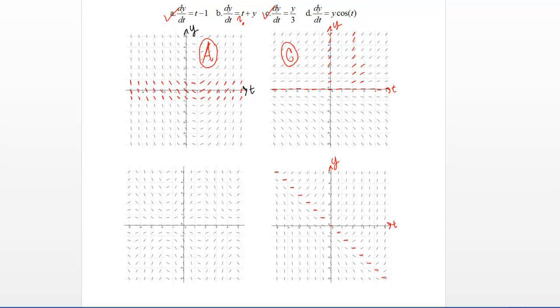What else? I know that when t is positive and y is positive, so in the first quadrant here, that all my slopes should be positive, since the differential equation is t plus y. And that's true, so that is definitely in favor of differential equation B. And then also, I could use the same logic to say that in this quadrant here, where t and y are both negative, that I should have all negative slopes. And it looks like that's true. So that's good.